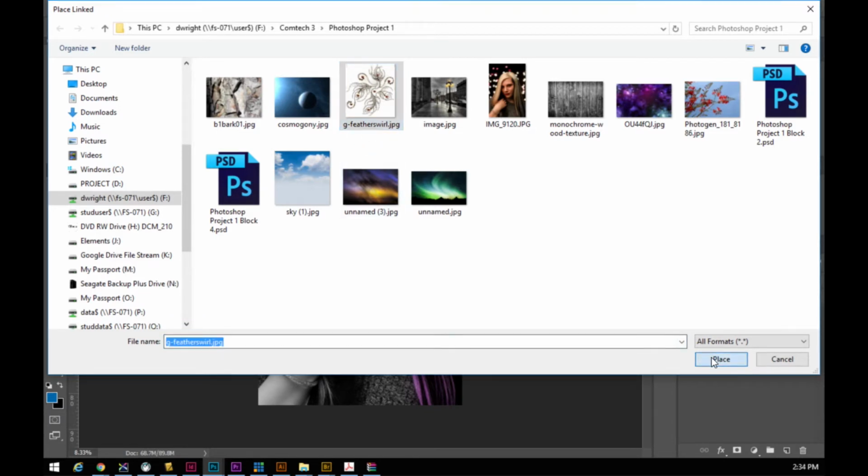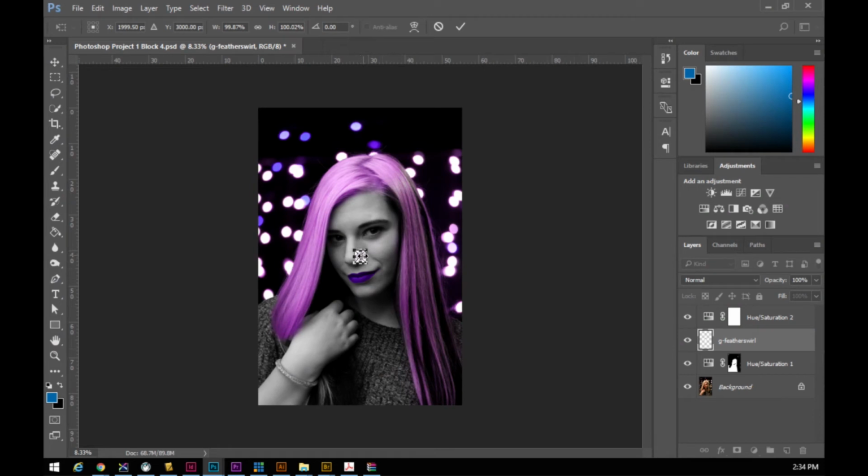This G feather swirl. It'll come in as a tiny little blip. But you can move it over by her hand and just make it bigger. So always hold shift to drag and make it bigger. Something in this neck of the woods. If you want to rotate it a little bit, you can. It's up to you. But generally get it in the position of her hand, push enter, and there we go. We have it placed on top of that.